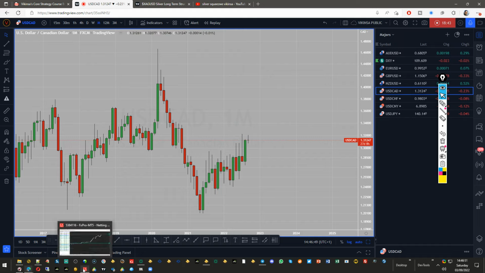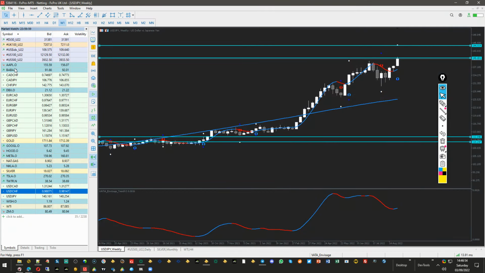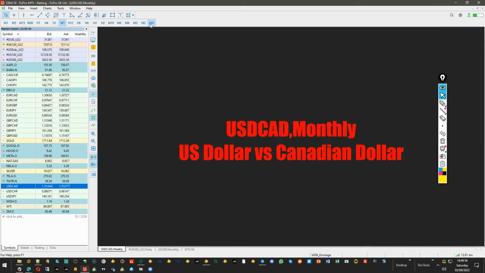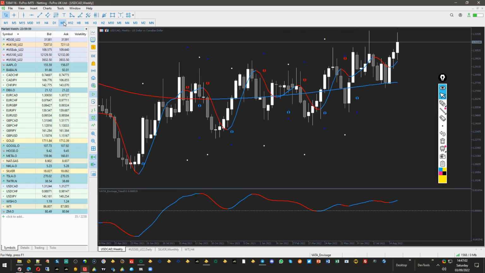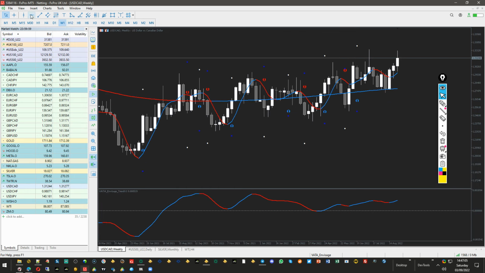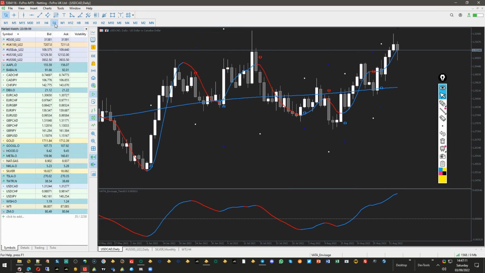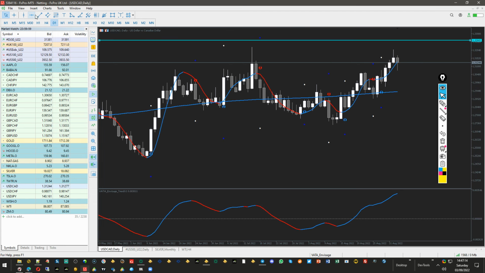Let's check it out on what I envisage. So we are looking at USDCAD here, and we are going to go to monthly time frame. On the monthly time frame, this target has been reached, which we talked about last time. And if I go to the weekly time frame, there is a target available, which is approximately 1.32665. And if I go to the daily time frame, we also have a target open, which is 1.32307. So daily targets are like that. But remember, if the market picks up momentum, then it can go much, much higher. So what we'll have to do is just wait for how this market opens and closes on Monday.